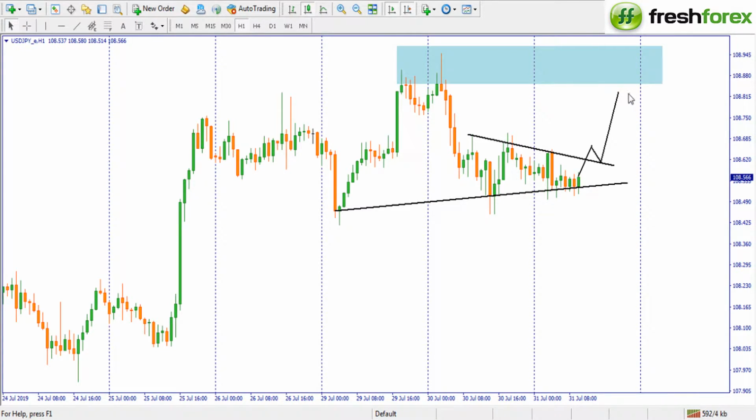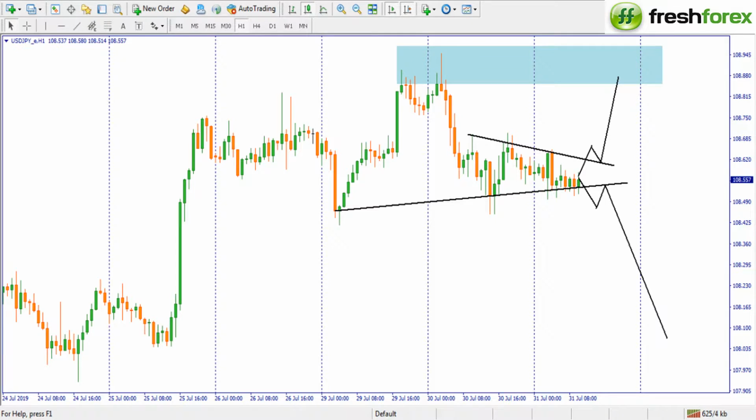So have the other one to the lower side, where if price goes below this level, wait for a retracement so that you can pick a sell to the lower side. So you either wait and buy in case price breaks above, or you wait for price to break below so that you sell, just as I've mentioned. But either way, this could still be upwards. The overall trend on this pair could still be upwards. Therefore, I recommend you wait for a break above so that it traces back to the same place before you can buy it at the lowest possible risk.